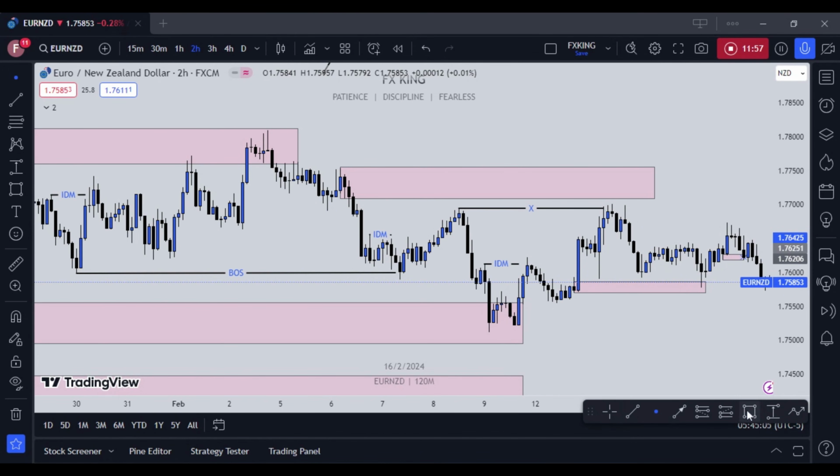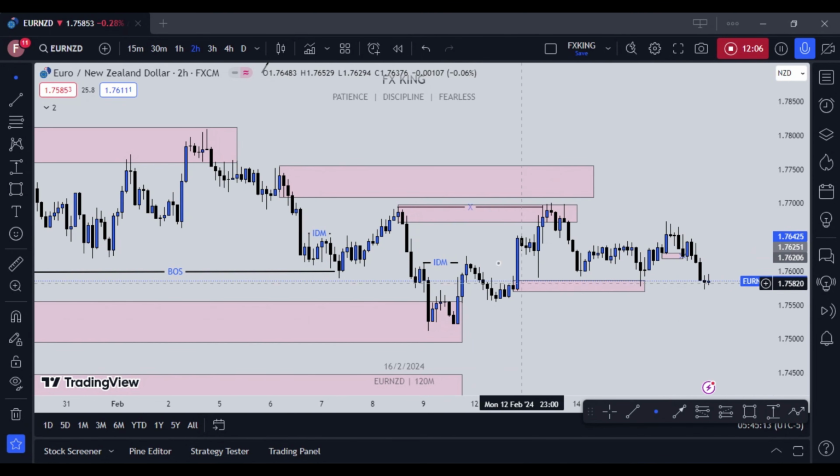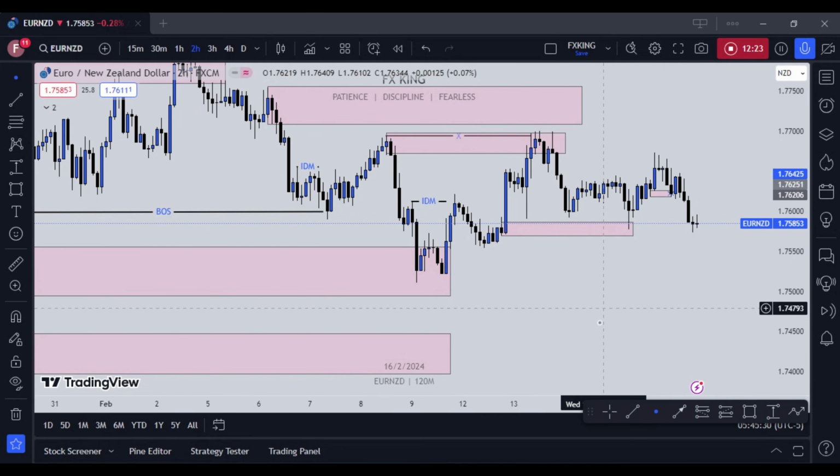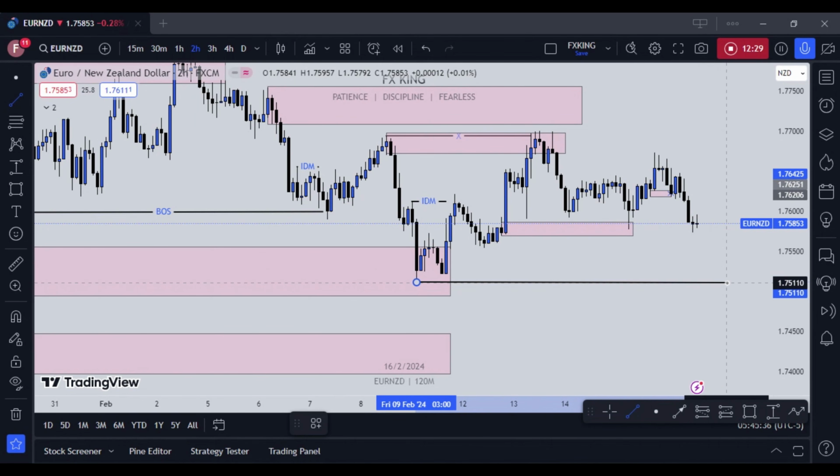And where is our order block in this case? We have this order block here. When price reacted from this order block, you can see price selling off. This is the constant price on this pair. So what you are expecting is for price to sell off and take out this zone here, which will act as our next break of structure if price is to continue going down.